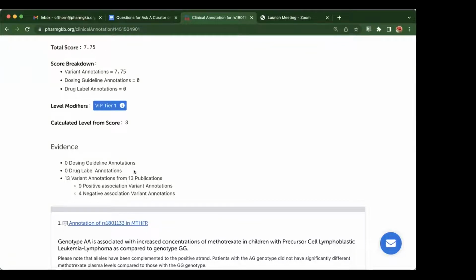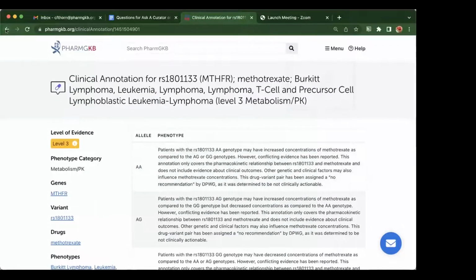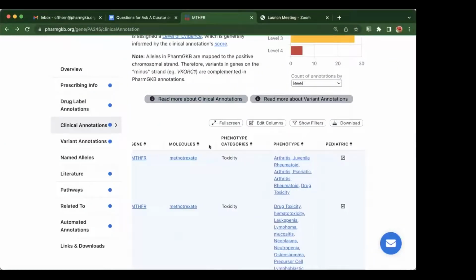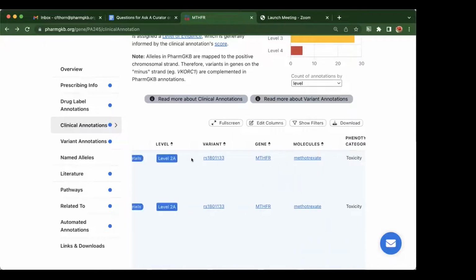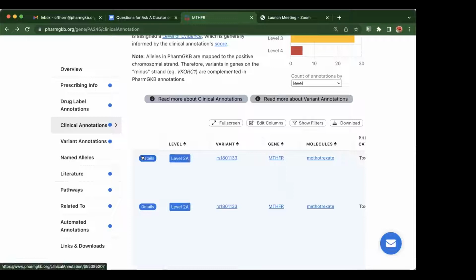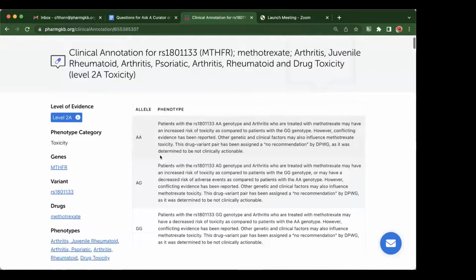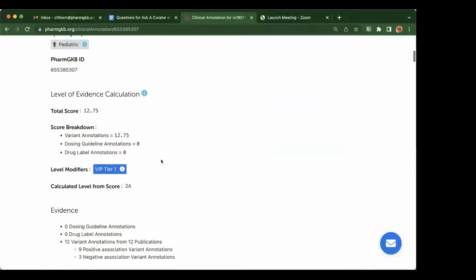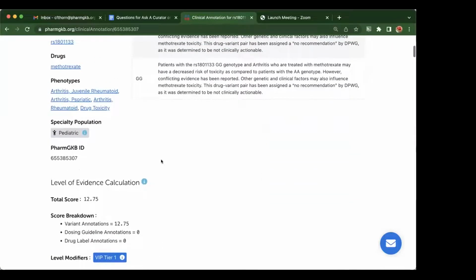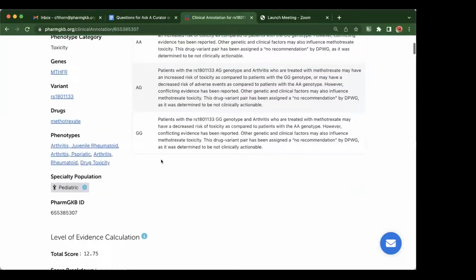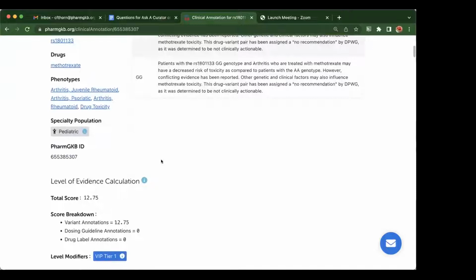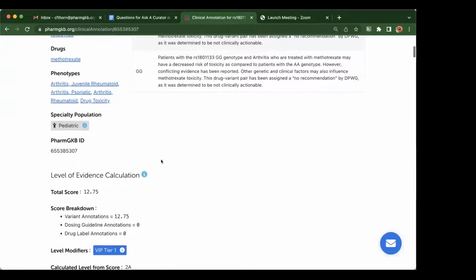This one's from 13 publications, but you've got really a mixed bunch. I think even on the level 2 ones, what happened was we had to break things out into quite specific phenotypes, and then you started to see a little bit of something. But the scores really help you to see whether something, I think, is getting to the point where it can be used.